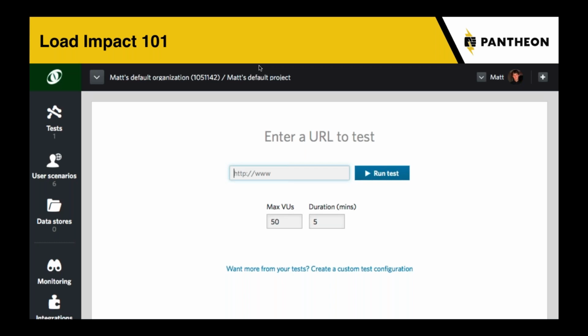You jump in. For a simple case, you can pick just a URL to test. That could be your home page. It could be a blog page or whatever. Trying to get a representative sample is obviously going to be important, and that's a nice way to quickly test some sort of users.